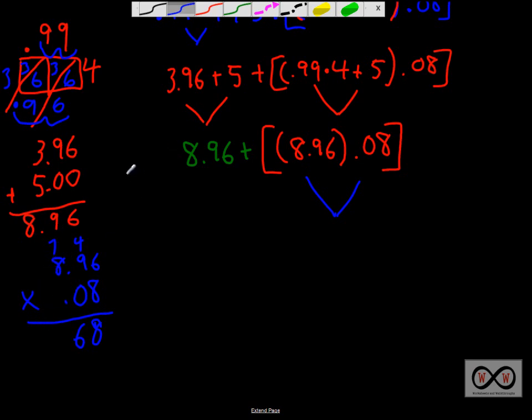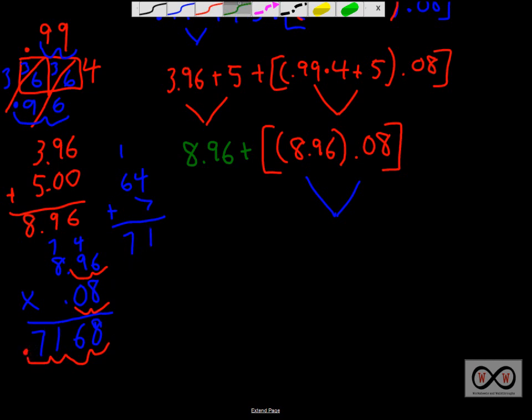If you're ever not sure, it's always good to just calculate it out. Sometimes you can do this in your head, and that's fine. But let's just check this out. 64 plus 7. 7 plus 4 is 11. 6 plus 1 is 7. So that will give us 71. And we have to account for our decimal places. 1, 2, 3, 4. 1, 2, 3, 4. Decimal point.